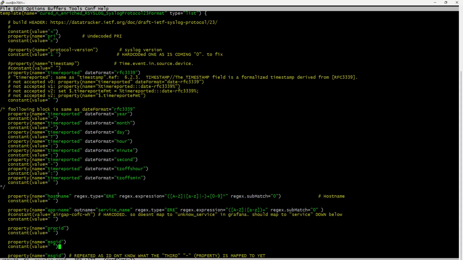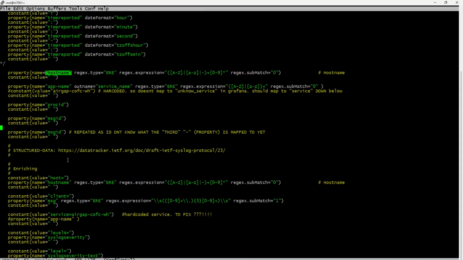Then I continue with host name, just leaving the first part and removing the rest of the TLDP name, the full name. In here I continue with the app name property or variable. It's supposed to name it as service name, but it doesn't.